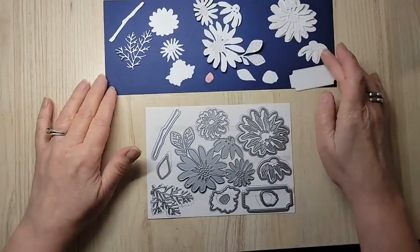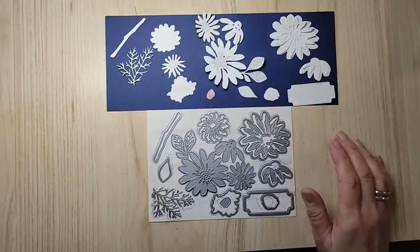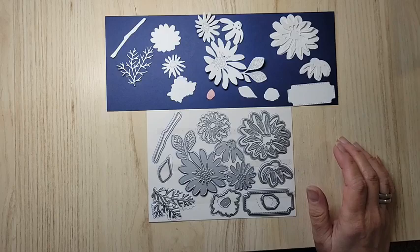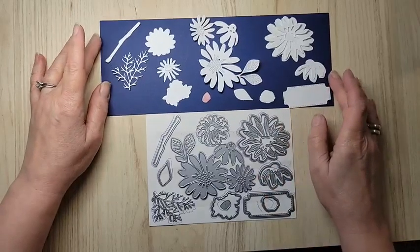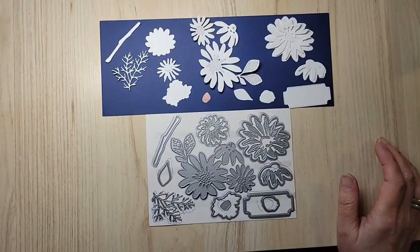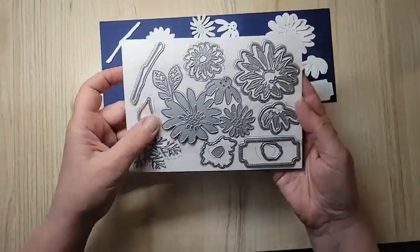And what you're looking at here are the dies, and I'm hoping they're centered. You get a lot of dies. I think there was 13 if I counted my pieces correctly. Thank you so much for coming back. I always feel so foolish when I do that. Okay. Alrighty. Hello again, Marjorie. Okay, here we go.